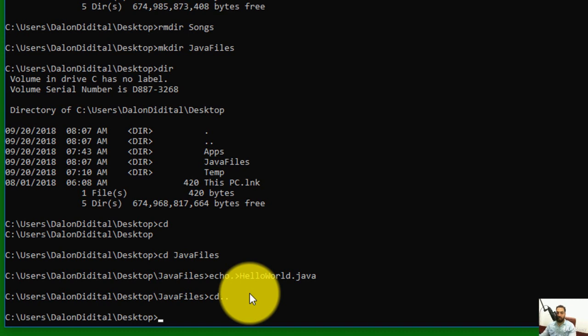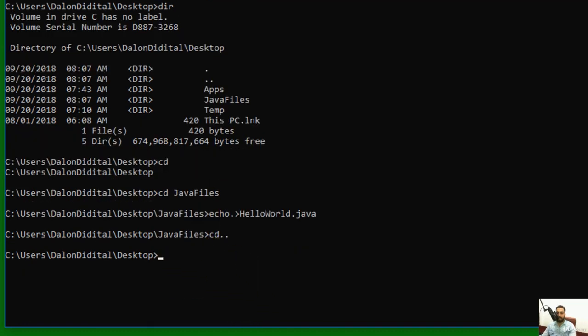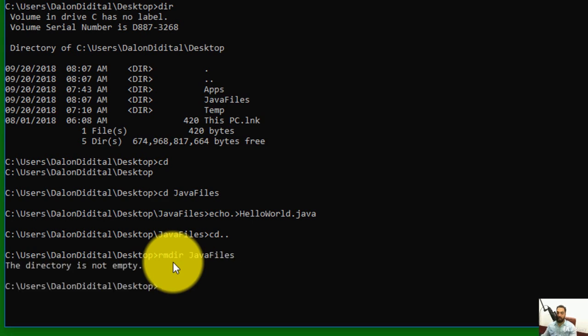And then let's try to delete this directory, because this directory is now not emptied, and if you try to do that, it's going to show you an error. So if you type in here rmdir, and then refer to the Java files folder, now it says the directory is not empty.